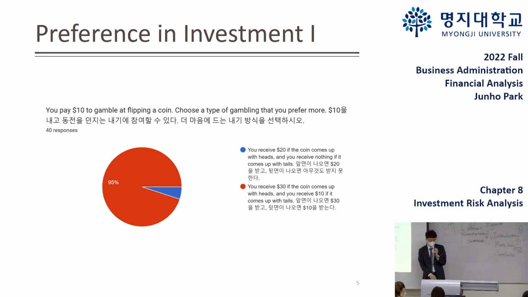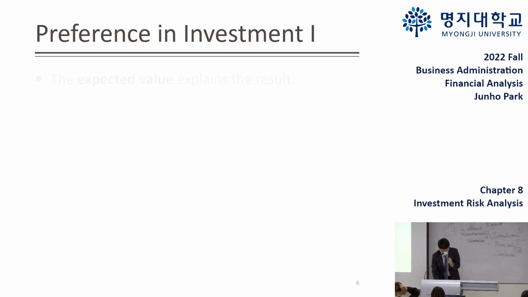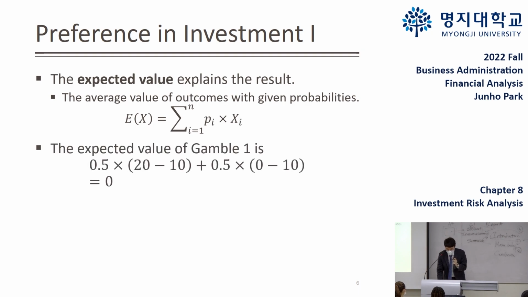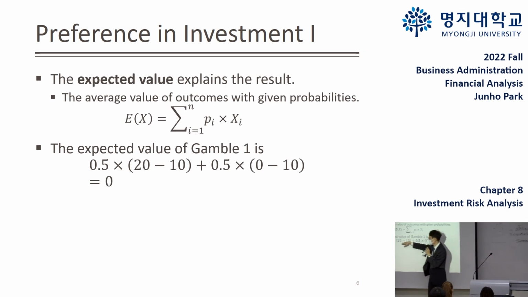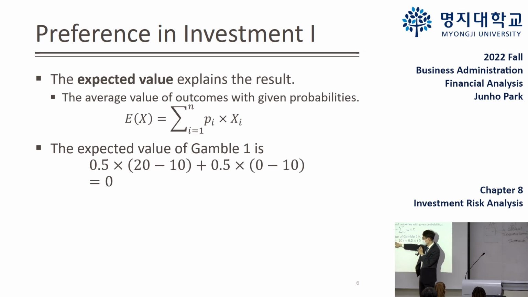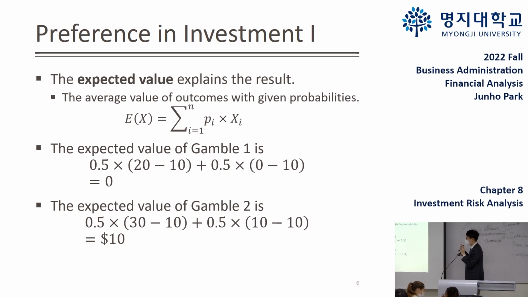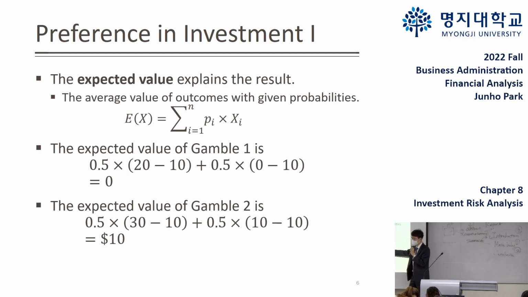And the reason can be this. We think about the expectation, what we usually get on average, and the expected value can be calculated by considering the probabilities and the outcomes. For each outcome, we have gains and losses, because we need to pay $10 if we start to gamble, and then we will get 20 or 0 depending on the outcome. The probability is 50-50, and the expected value was 0 for the first gamble, while in the second gamble we have an expected value of 10.